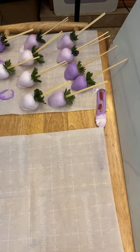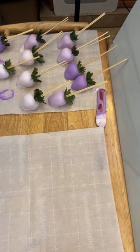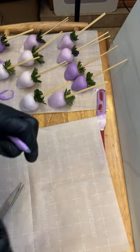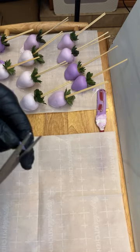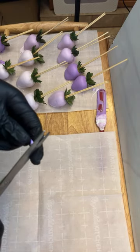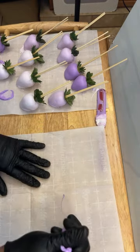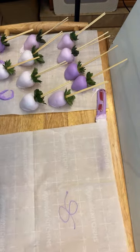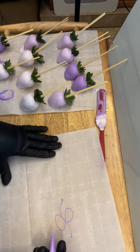Let me go get my scissors. Right here. The key to that is not to make the hole so big, because you want to have some control. So I'm going to cut small. That's control for me. It's super small.